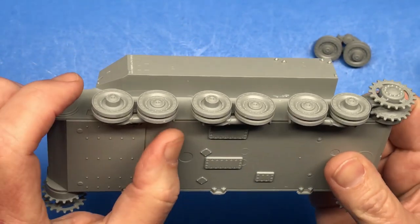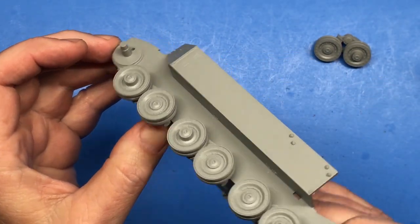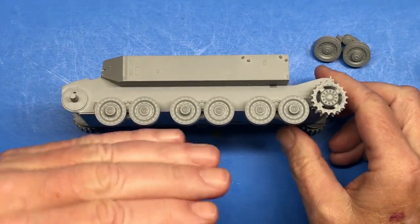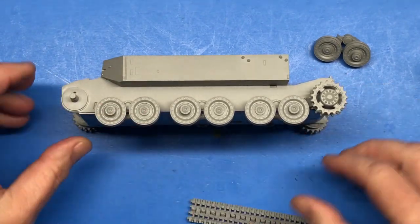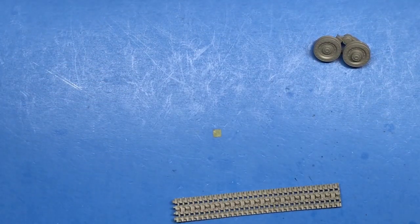The wheels line up fine, and it looks like all of them should be contacting the actual track. So I'm going to let that dry a little bit before I do the other side, because I don't want anything coming apart.